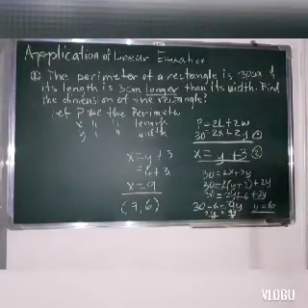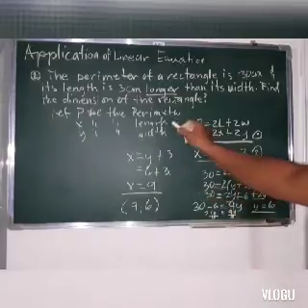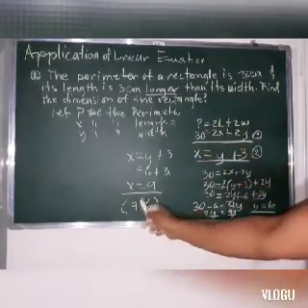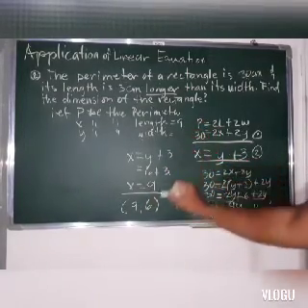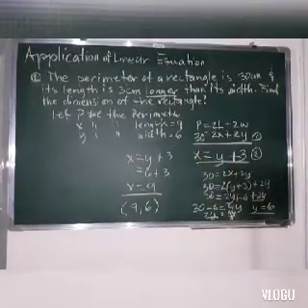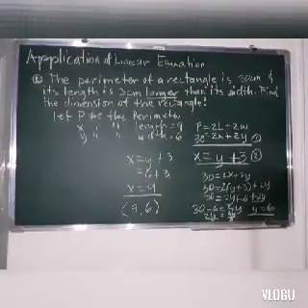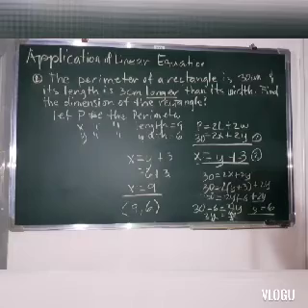But, what is the question? Find the dimension of the rectangle. Yes. So, our length is equal to 9. And for our width, we have 6. Okay, so that is the solution for our example number 2. So I'm going to give you the next example, example number 3.